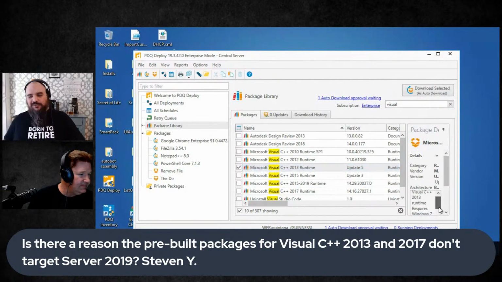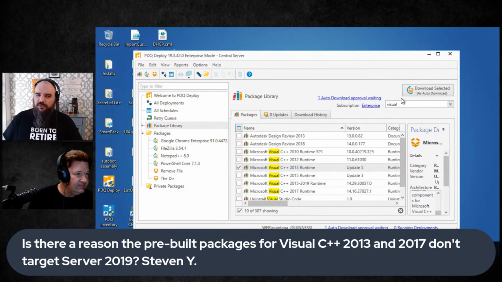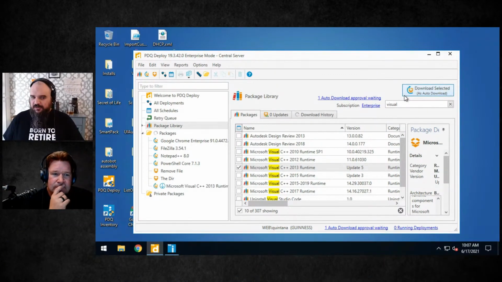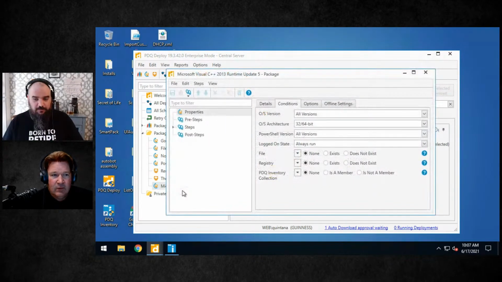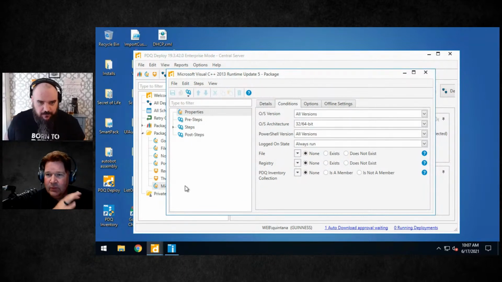As far as the reasoning, if it doesn't have it by default, we're not really involved in the packaging process. They definitely got there based on some sort of research they've done. I'm just not sure what it is. We can ask the packaging team and maybe get back to that. Let me show you how you can go find out what conditions are on this.